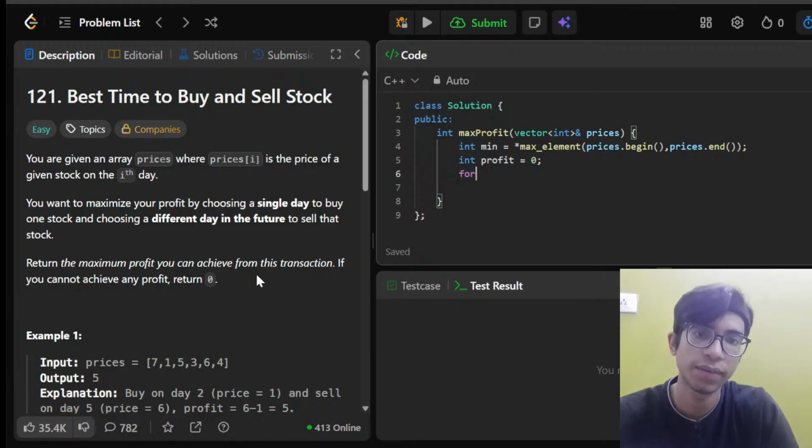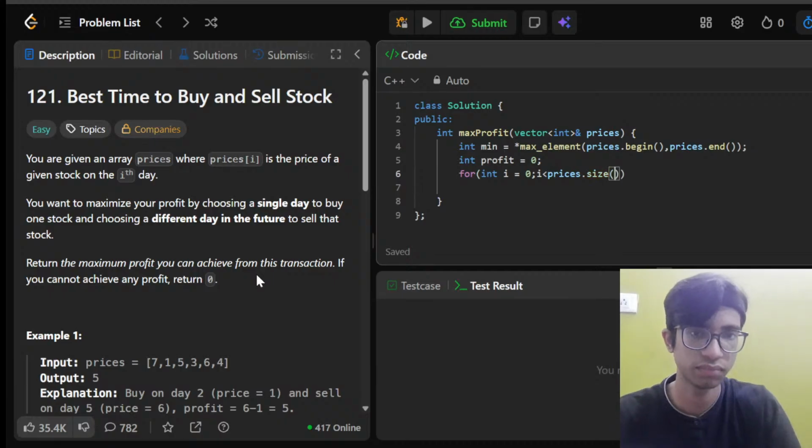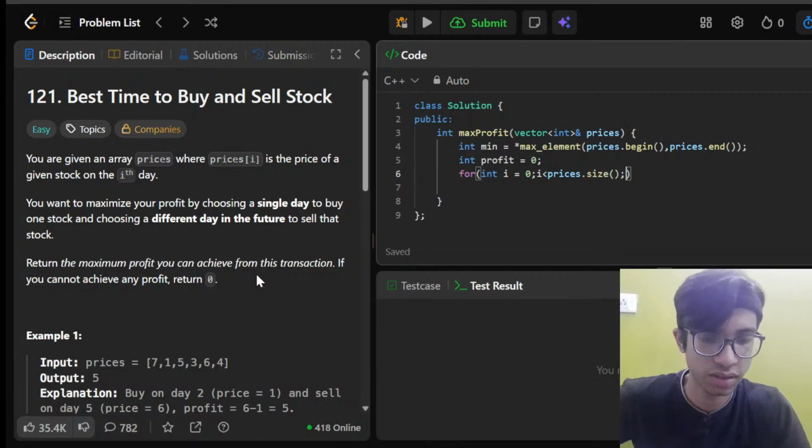So for int i is equal to 0, i less than prices.size(), i plus plus.